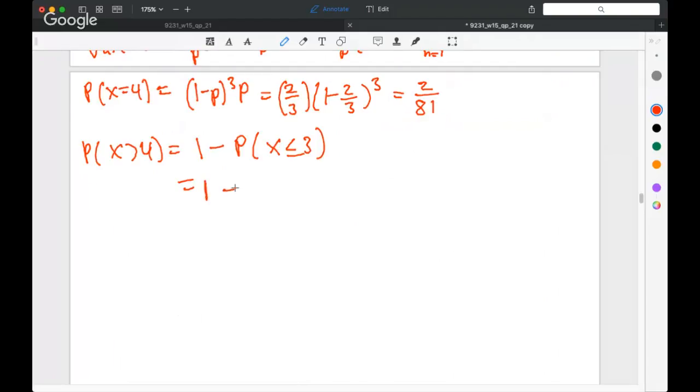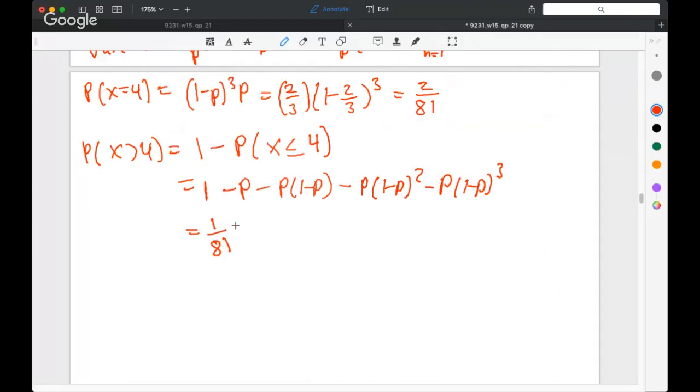So there's 1 minus, this is the probability you get a head straight away. Then this is the probability you get a head after 2 throws. Then this is... oh sorry, one quick thing here. This shouldn't be a 3, sorry. This sign here is greater than 4, which means that 4 isn't greater than 4. So if you had to wait longer to get a 4, you definitely didn't have to wait to get a 1, or after 2 times. This is to get it after 3 times, and then this is to get it after 4 times. So 1 minus this probability, which is the probability you get it in the first 4 goes, turns out to be 1/81. So it's half as likely as the previous one.